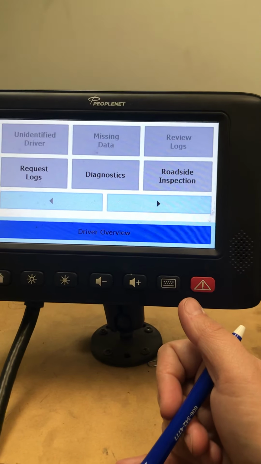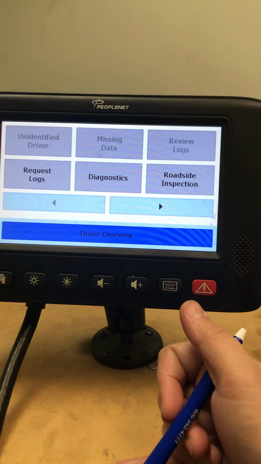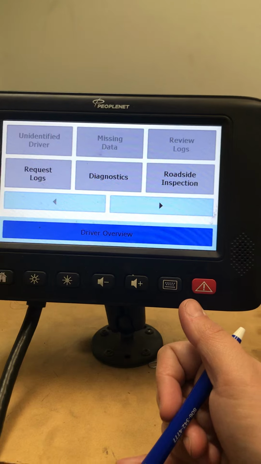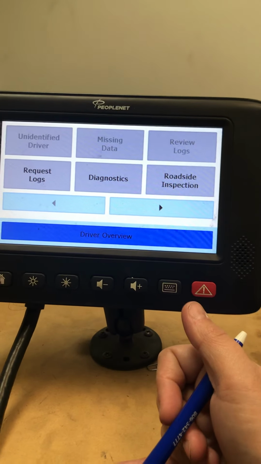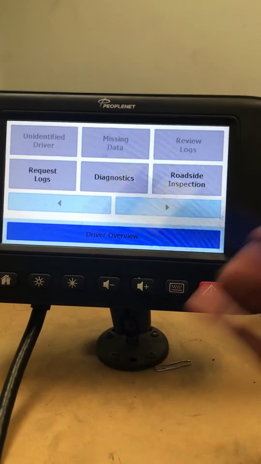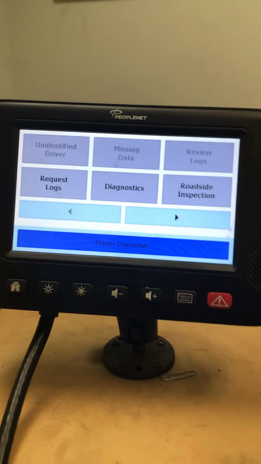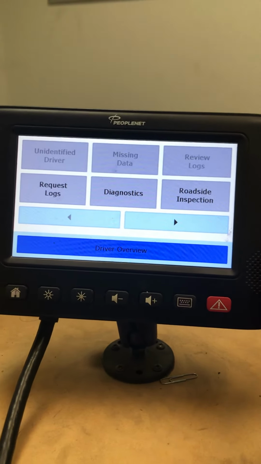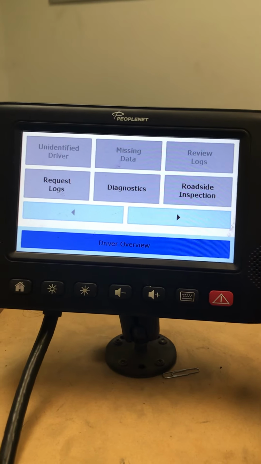For instance, if you call me and say, Kelsey, I've been on duty for 3 hours and only meant to show 15 minutes for fueling and then go off duty, and you need me to change that, I can go in just like we do now and make that edit, but then you actually have to approve that edit for it to show up on your logs.